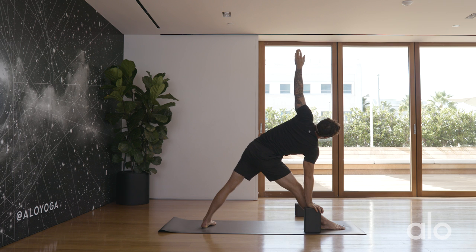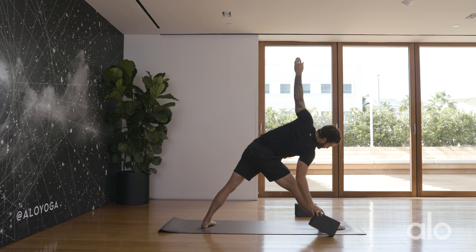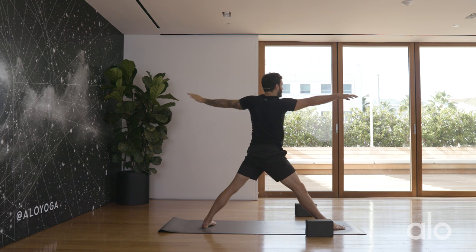Reach the left leg into the floor so that all the weight moving forward over the right leg doesn't take over the pose, but the legs work together to support your body weight. Reach through all four limbs, draw the navel in slightly, and breathe. With all that length in the right side of the torso, try to find a little more turn of the chest to the left, maybe just a little bit. One more breath, and then inhale up to standing.